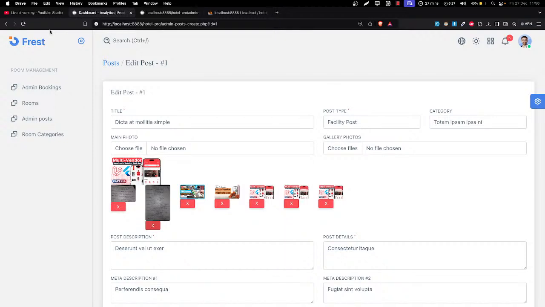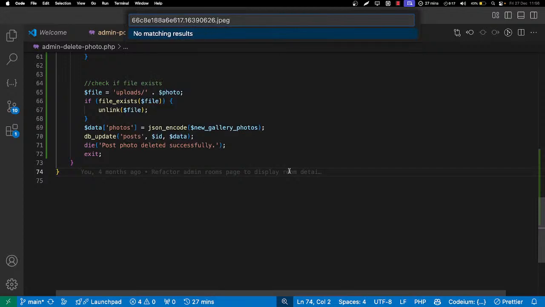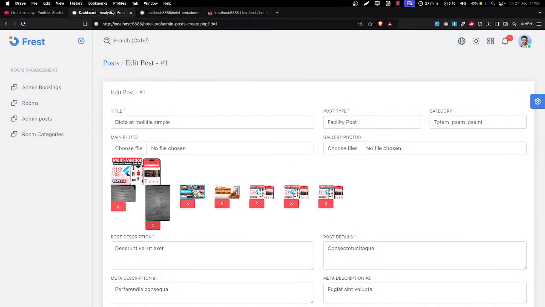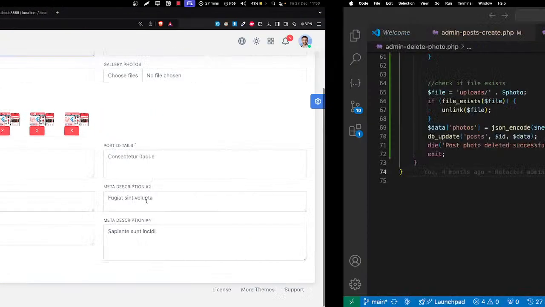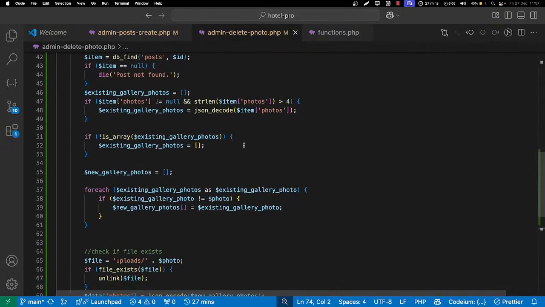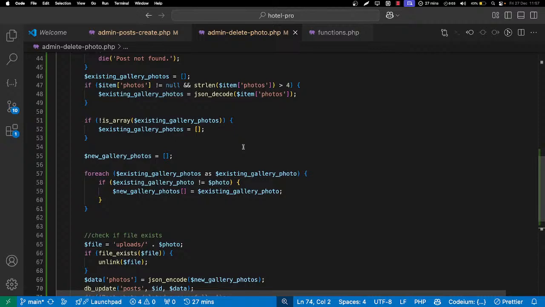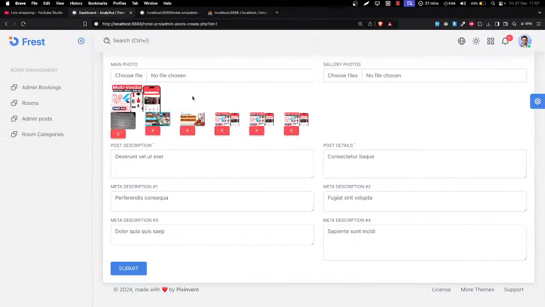If I come and search for this photo in my computer, it shouldn't be there because you have unlinked it. So come and press Control P, the photo is gone. If I come and refresh, this photo should be gone. See? Yeah, that is beautiful. You can pause the video and look through this logic of deleting the photo very carefully so you can understand everything properly. All right, that's beautiful.